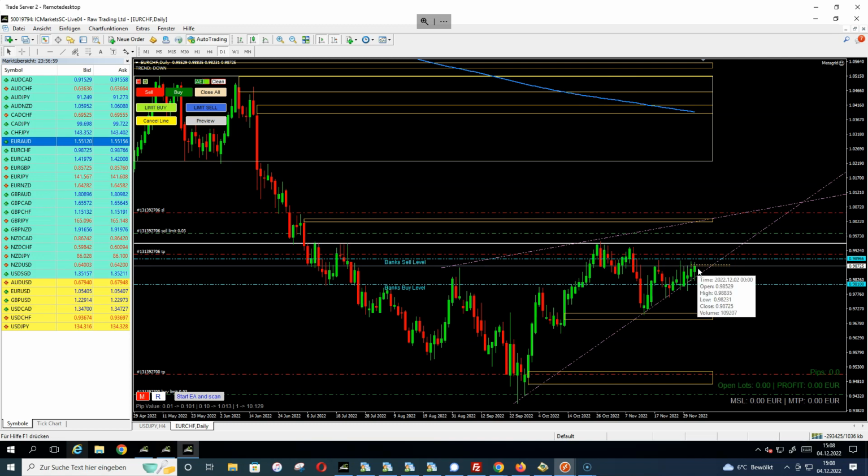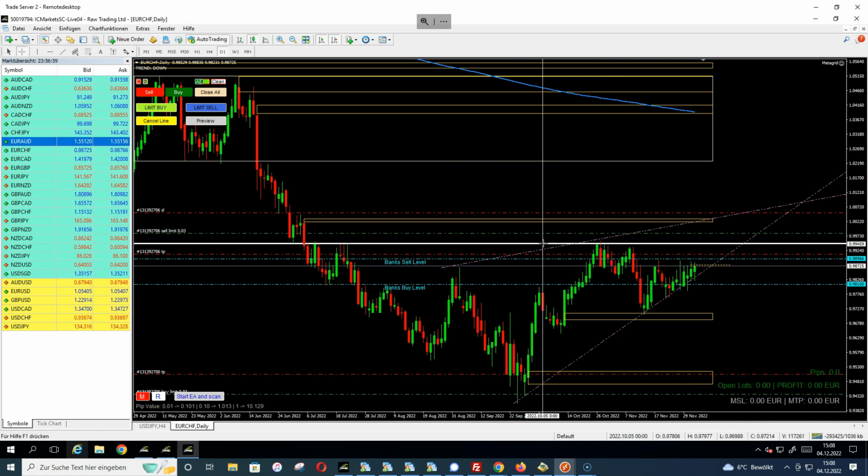And if we see a stop loss run, then the big traders in the market will try to come over this white line, and if they catch all the stop losses, then we will see, of course, a reaction that the price goes down again. And so I placed my sell entry here a little bit higher than this white zone, whereby a little bit is relative because you're on a daily chart.